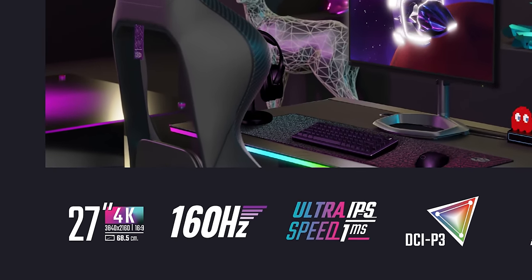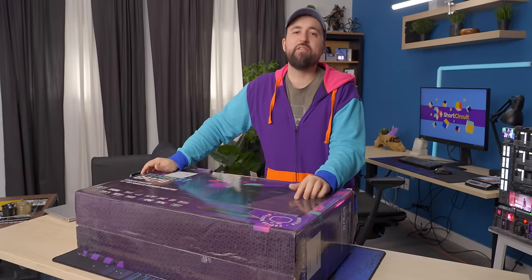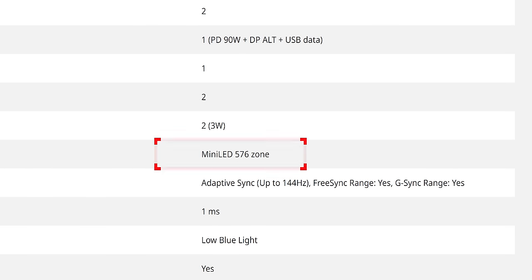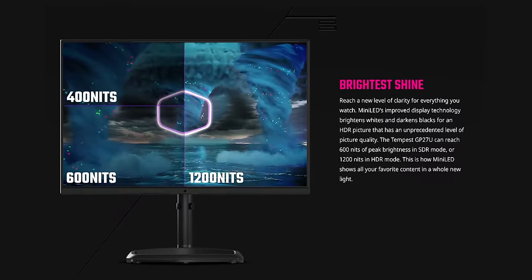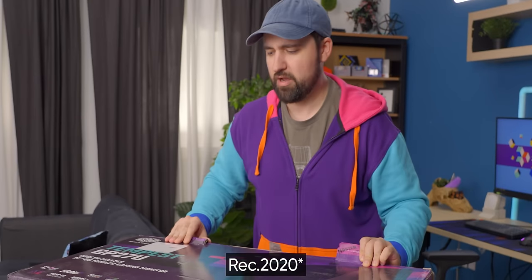I am pretty excited about this. There's been a lot of talk online about it. It's mini LED, quantum dot. It does 160 Hertz, I think it's 4K. And the best part is it has something like 500 plus dimming zones, which is absolutely incredible in a small 27 inch screen. We're getting a peak brightness of like 1200 or even 1500 nits, and this thing hits a crazy amount of color gamut, something like 83% of Rec. 709.